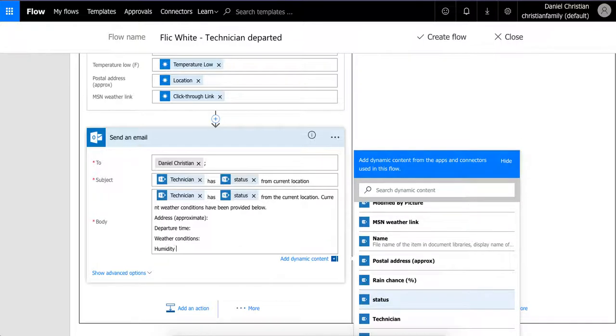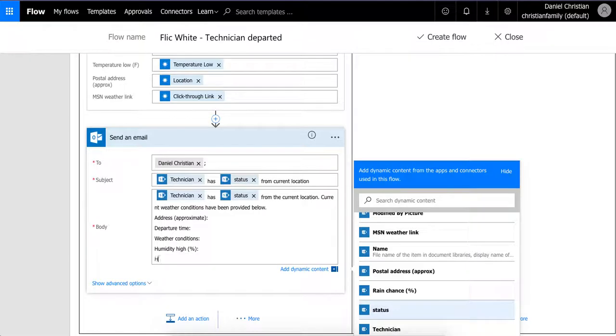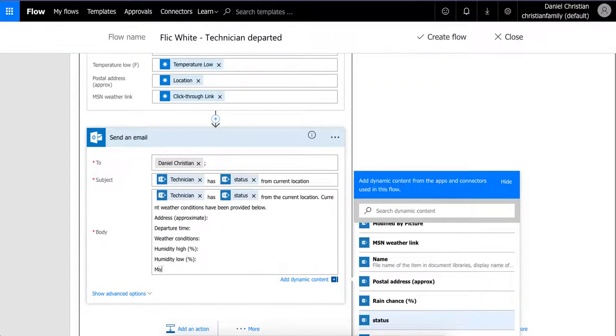humidity high, put that in percent, humidity low, again put that percent, maximum wind speed, and that was in miles per hour.